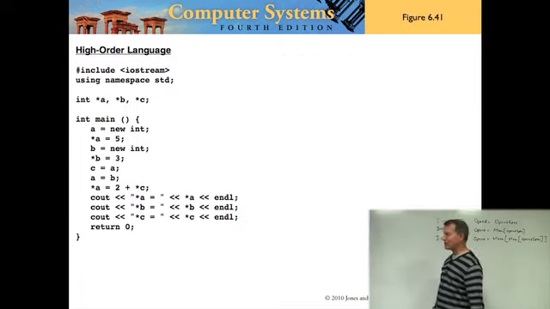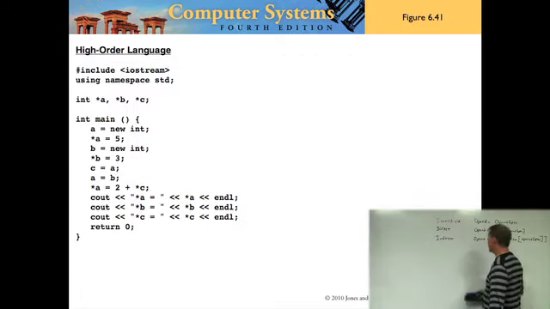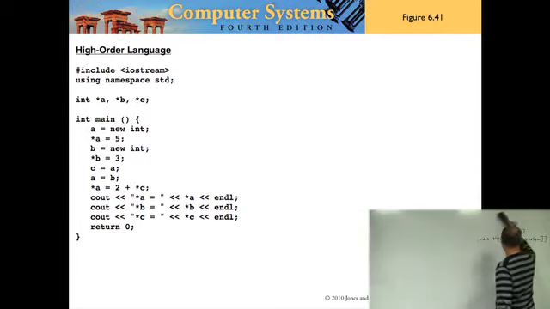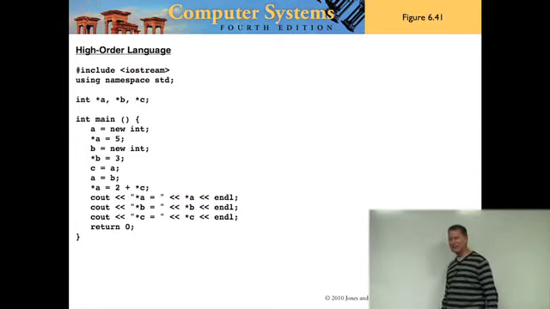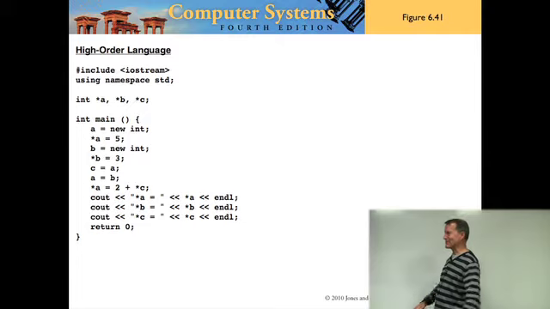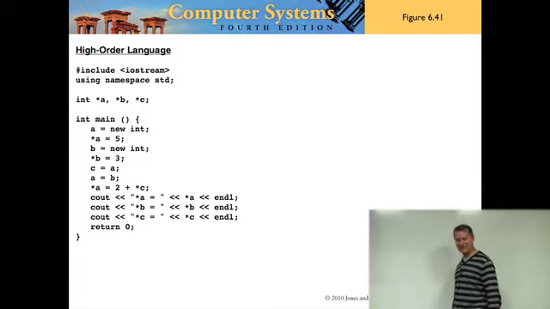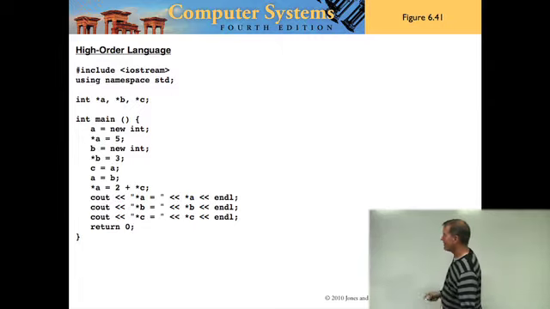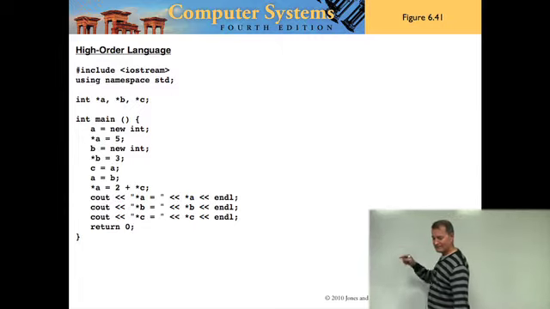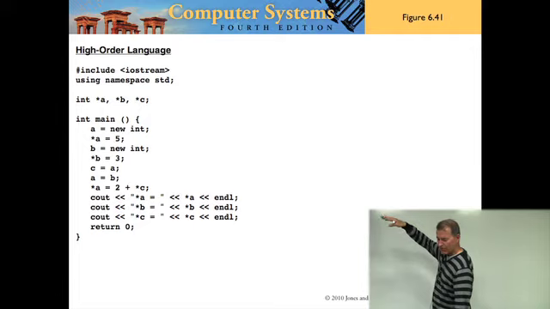Now, does this example look familiar? I think we looked at this example earlier in the course, did we not? Plus, I think this is probably the same example that we used when we reviewed C++ and data structures. I have a tendency to use the same example over and over again. Why not? It works. So check it out, sports fans, figure 6.41. So let's draw our memory map, or our memory model.